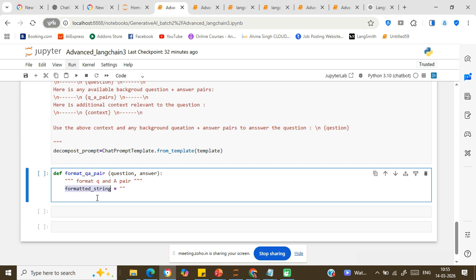Then formatted string plus equal to, and I can have question, and I will pass the question over here, and answer. I will have answer over here.